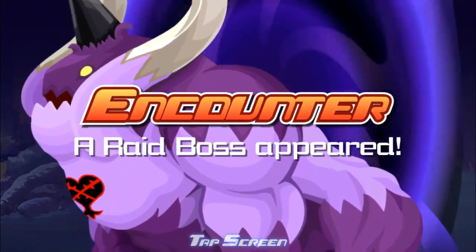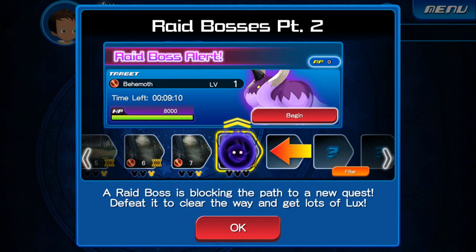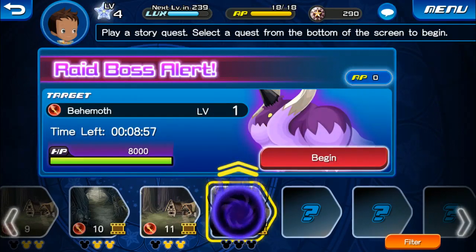Encounter, a raid boss appeared. Raid Bosses Part 2. A raid boss is blocking the path to a new quest. Defeat it in 2 clears and get lots of lux. Okay, so we can get a lot of lux here. Let's go ahead and begin.